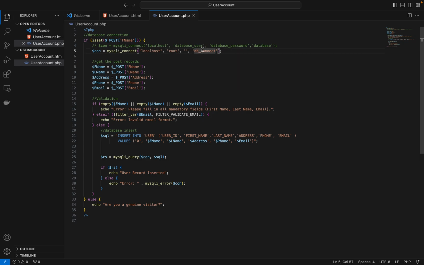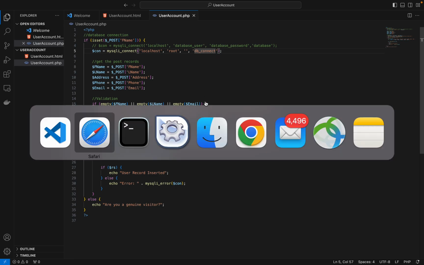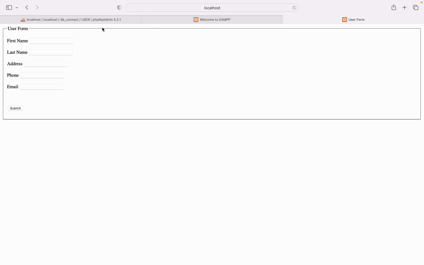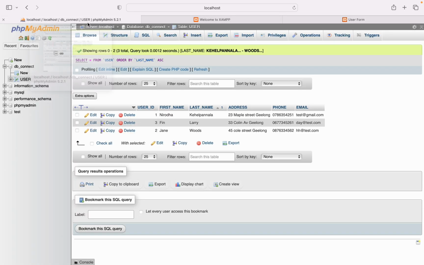and these parameters are based on my database configuration. So let me show you my database, the database I've created. Using PHP I've created the database, and this is the DB Connect database, and then I've created the user table.